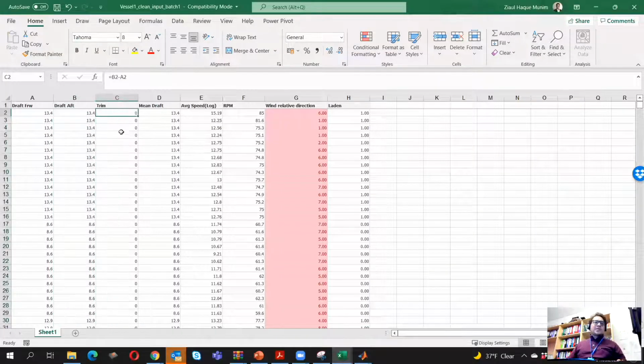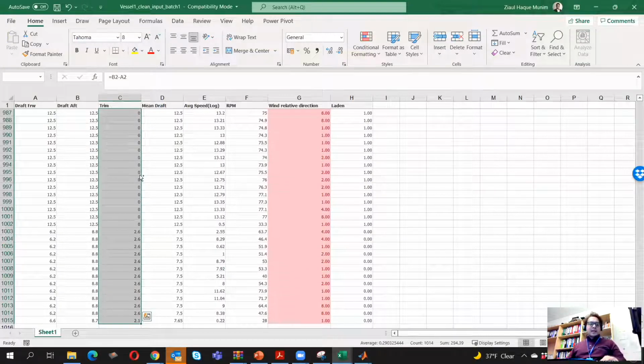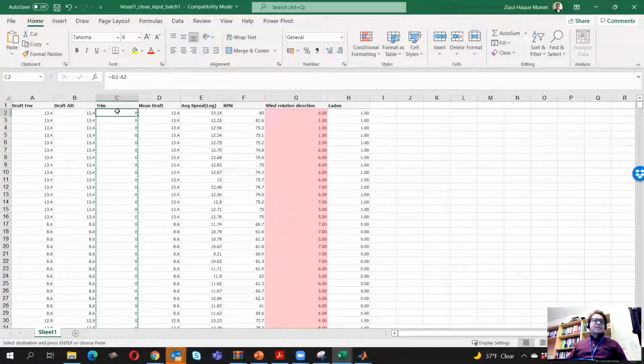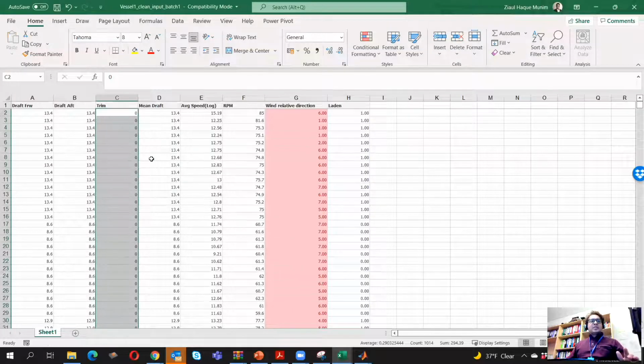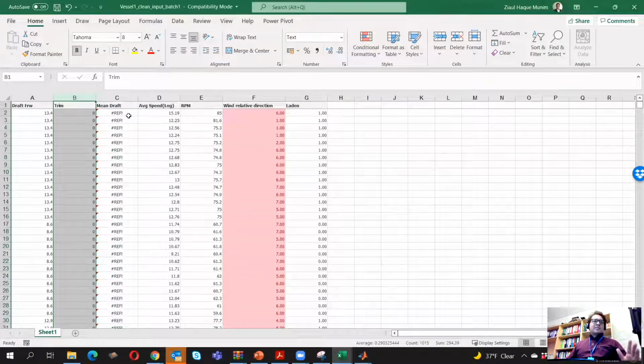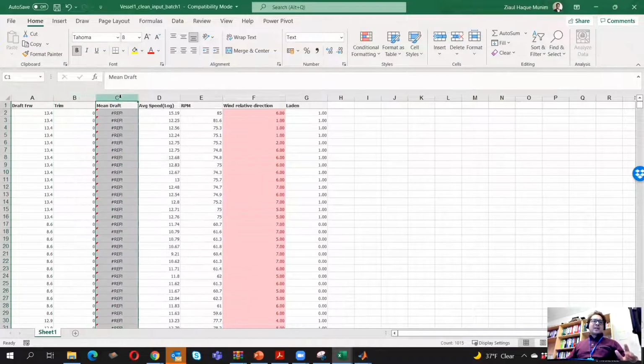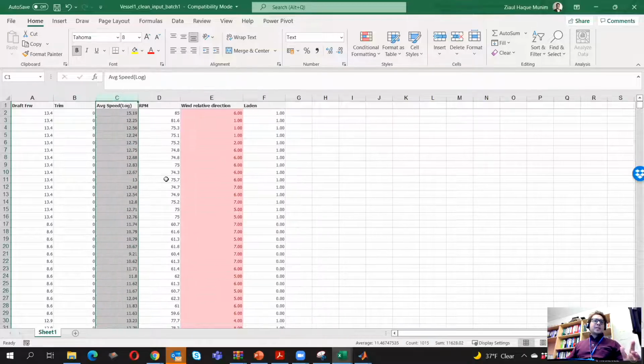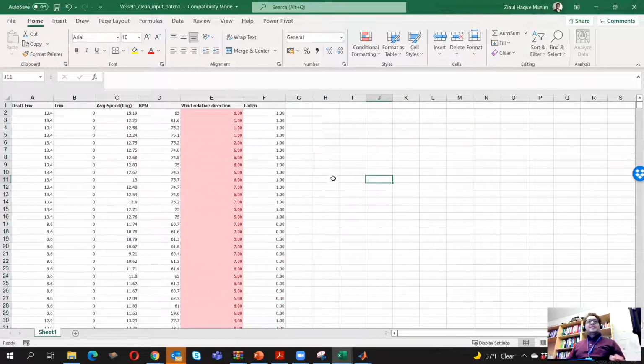I should have done it for trim. So if I go to trim and I press shift control and the down arrow, and then I copy it. And then I go here on the cell for trim, and I'm going to now paste these values as 1, 2, 3. So then if I remove this, nothing happens to my trim. Something happens to min draft, but we also learned that this is useless. So we are going to drop it as well. So these are the 6 variables we found that are really useful. So I'm going to save it with Control S.